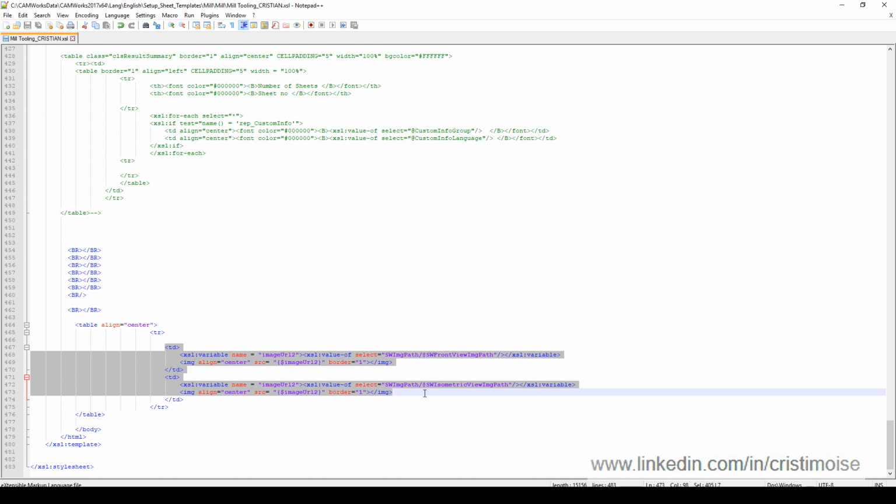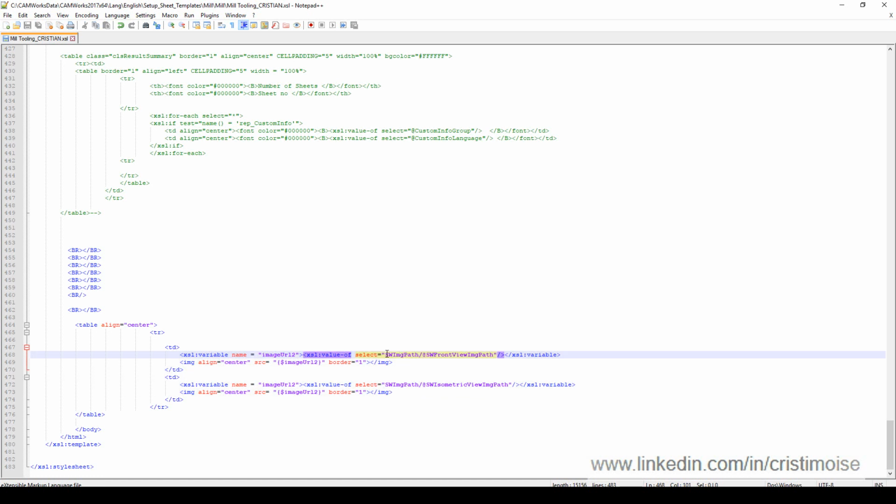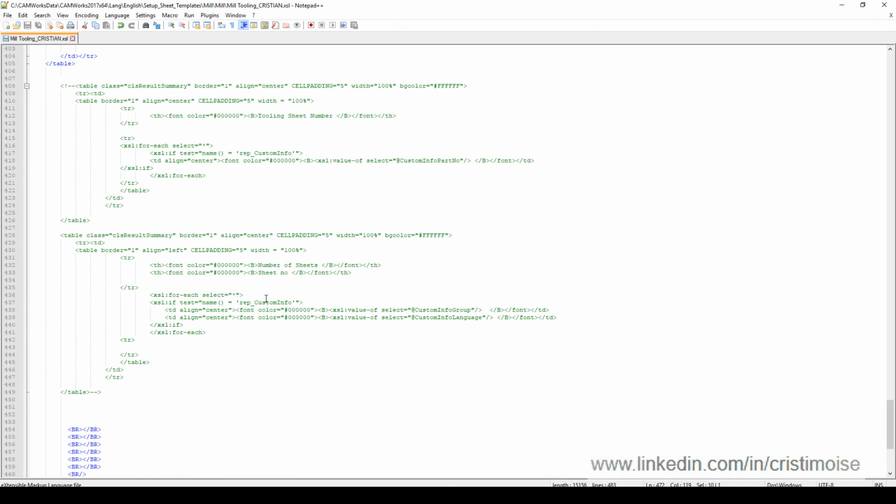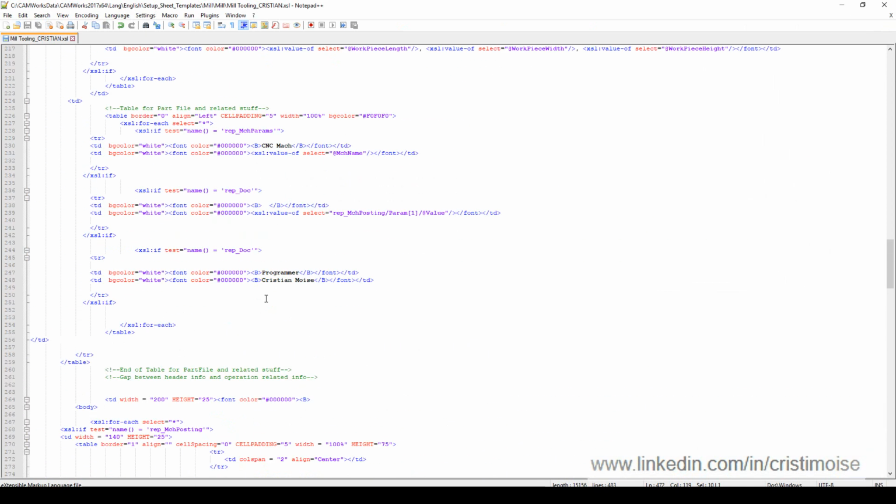These views are SolidWorks images, so you have a front view and an isometric view. If you open this and add it to your template, you will have these two new views in your template.